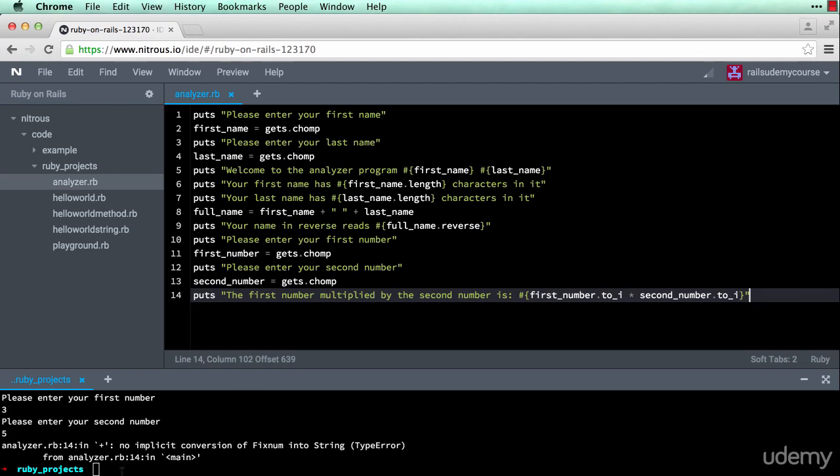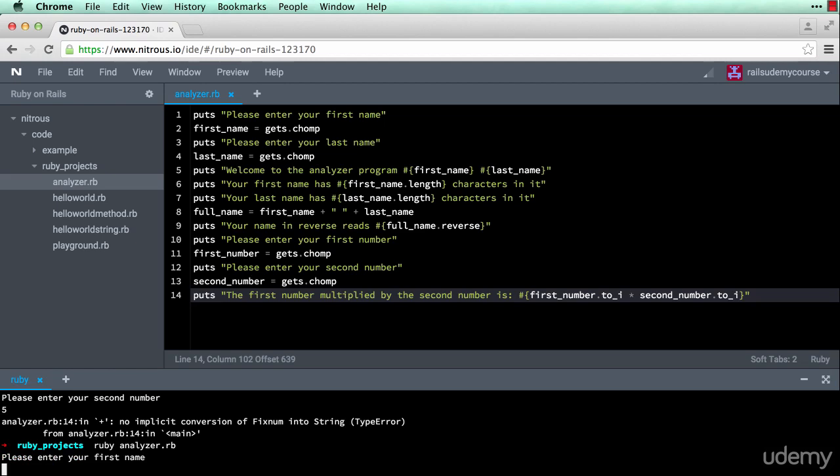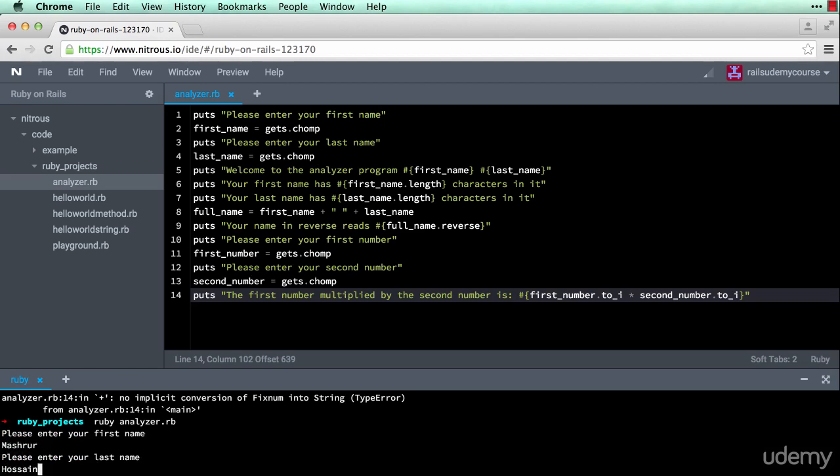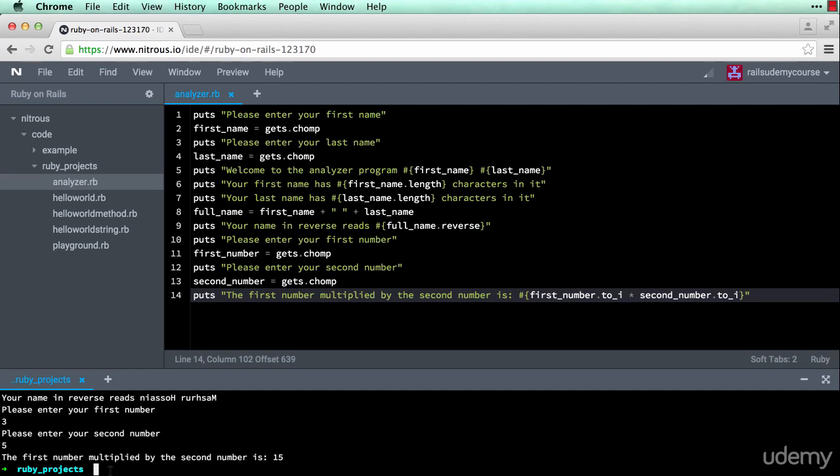Save that. Let me run this. 3, 5. Check it out. It worked this time. The first number multiplied by the second number is 15. Because I didn't try to add a string to a number, this time I'm representing the value within the pound brace, which is basically displaying the value it's getting from there.